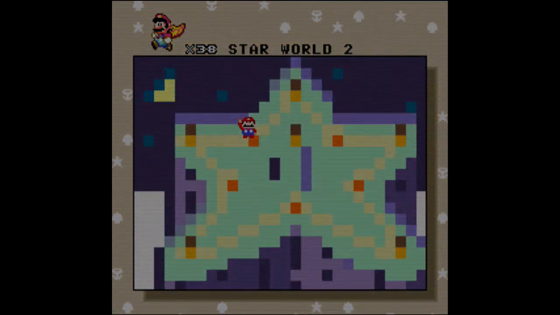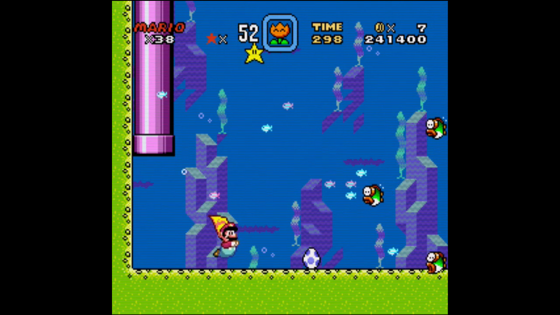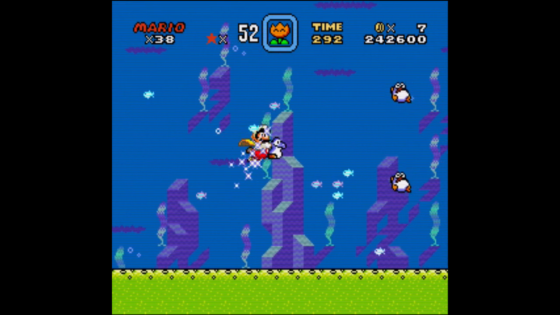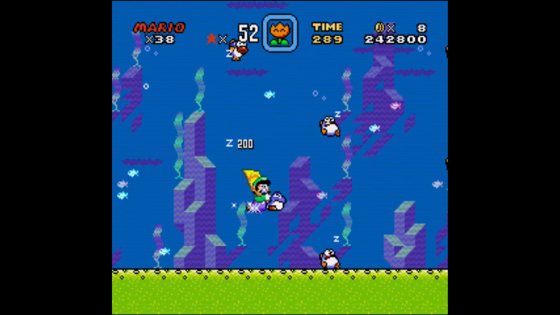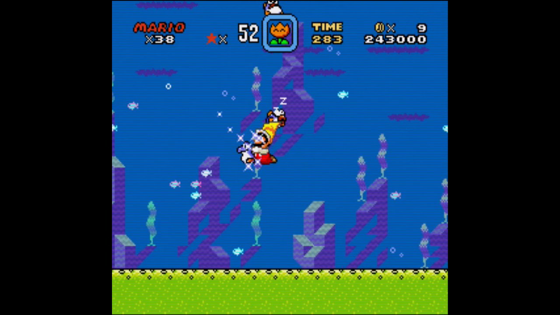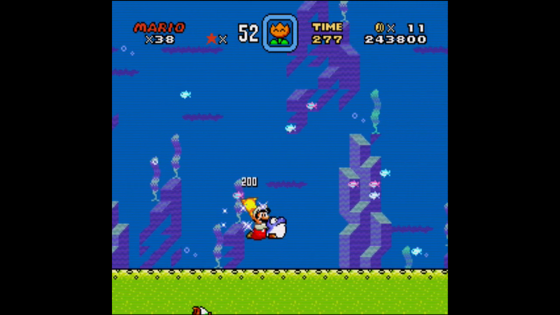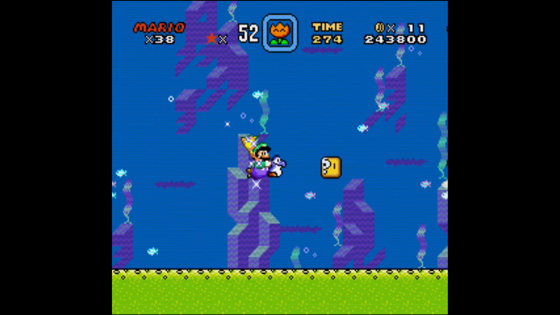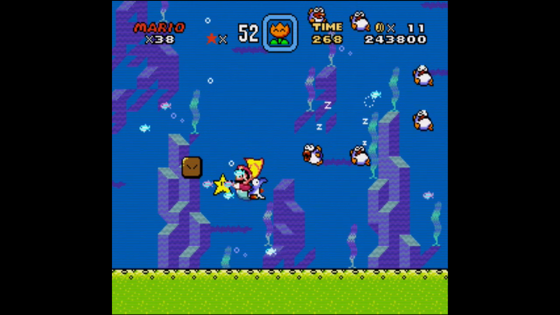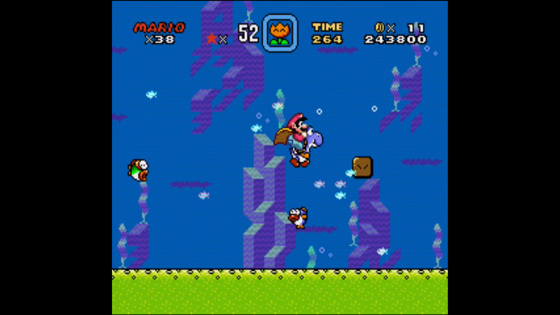I believe it's this one, right? The water one. Yeah, here it is. Here's the blue Yoshi. Gotta feed him though. You don't want to kill him, you want to feed him the fish. So you kind of have to guide him to make sure you don't kill him with the star. Like that. He needs 5 to grow to his full size. Oh, we got an extra star. Oh, he ate the star.